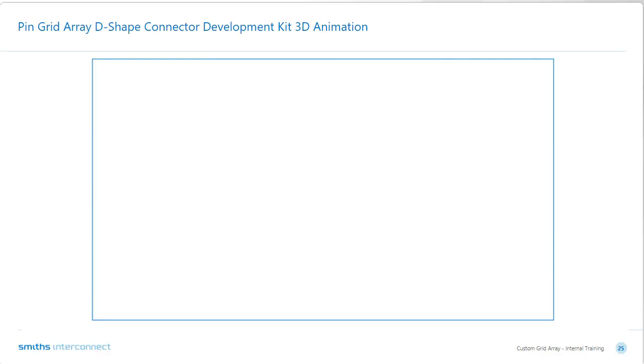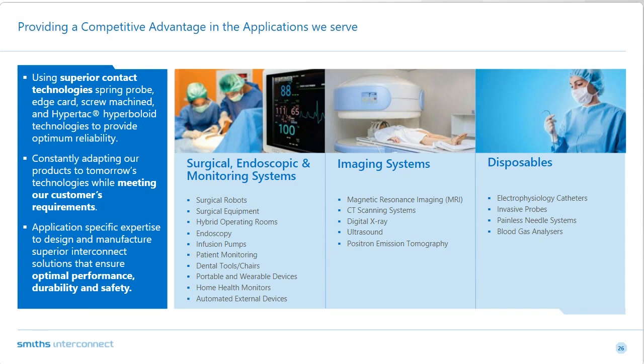So before we wrap up, just a little bit more about Smiths. We are a medical connection solutions provider that uses superior contact technologies ranging from the hyperboloid system to edge card solutions that provide optimum high reliability solutions. We're constantly developing new technologies and adapting existing solutions to meet emerging market needs for our customers. And we have application-specific expertise in all the applications on this page and more, allowing us the ability to design and build superior solutions for medical applications requiring performance, durability, and safety.